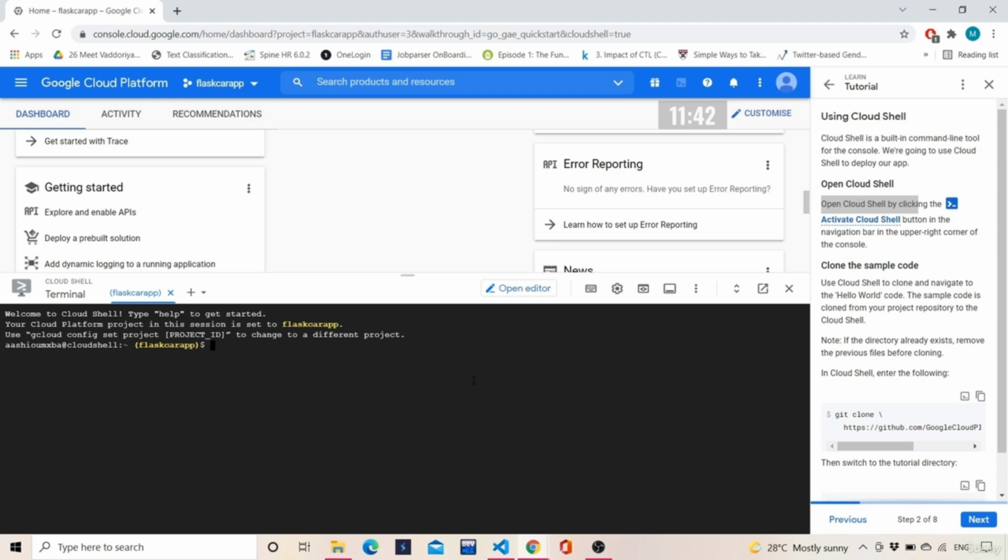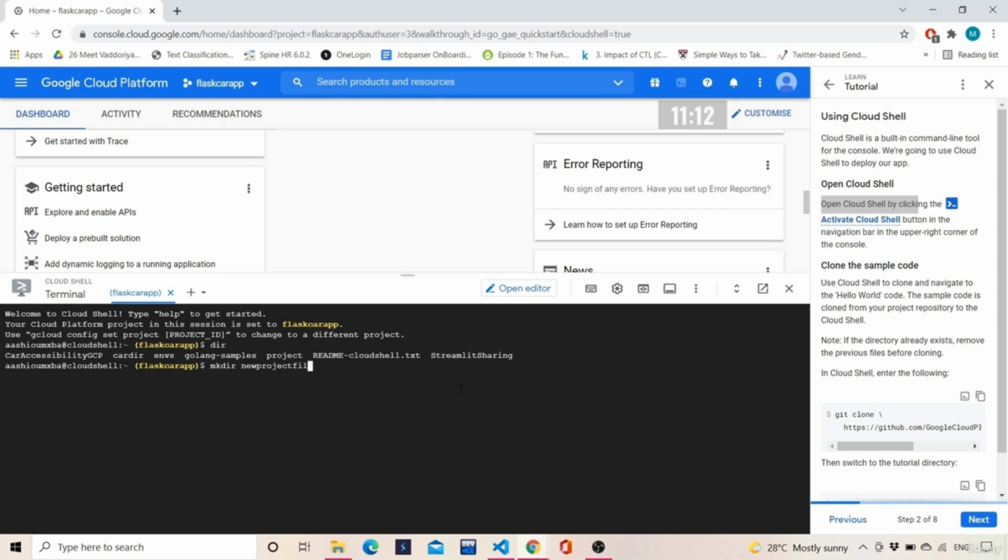Now if I type dir over here, we get the directories which already exist in my cloud. These are all things which I deployed previously. As we are doing a new deployment, I'll create a new folder with mkdir, a new project folder.